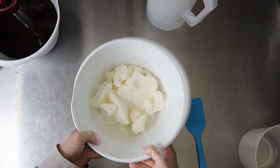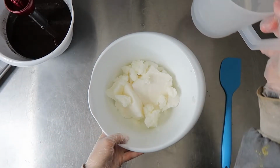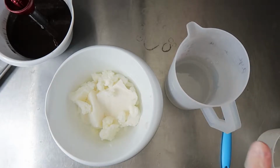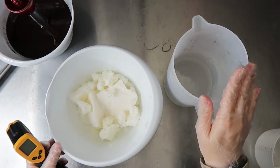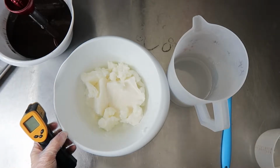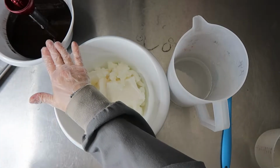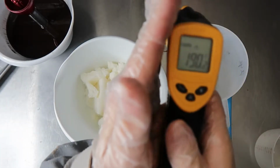Okay, so I have my butters here. I never do it like this. Just move that over. So I have my lye water. I usually use ice cubes. To make soap, you need a lye and liquid solution. So I use water. I usually use ice because it gets cold really fast. Today I use distilled water because I'm going to use the heat transfer method, which means I am going to take the hot lye water solution, add it to my cocoa butter and my shea butter, have that melt, and then add that in. So my lye water is 190 degrees.